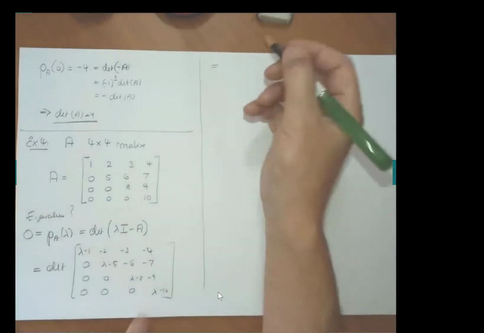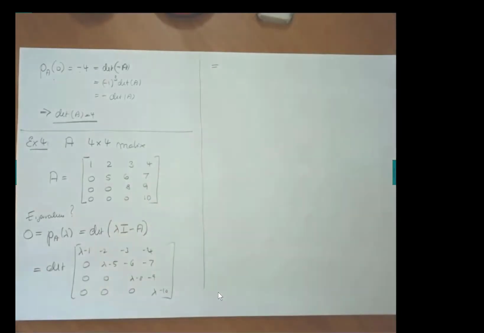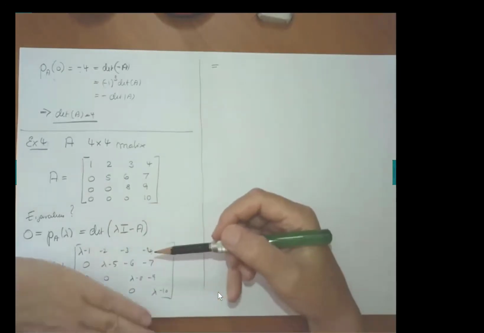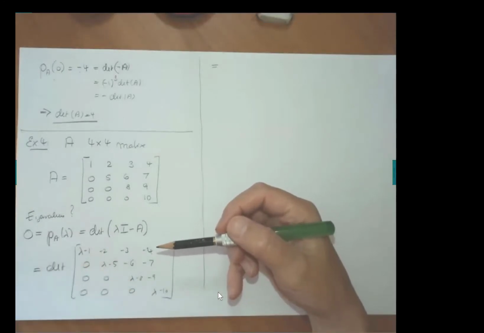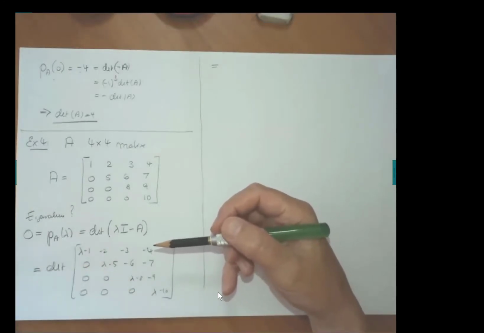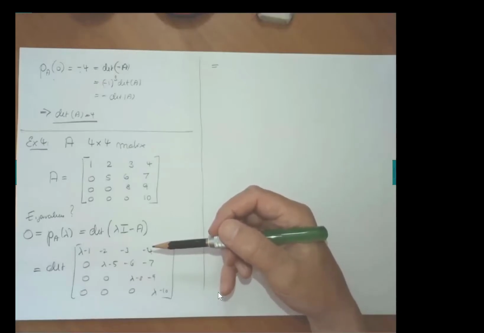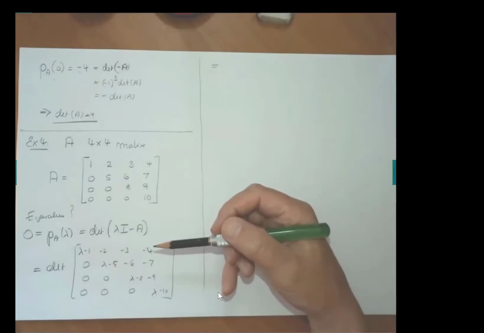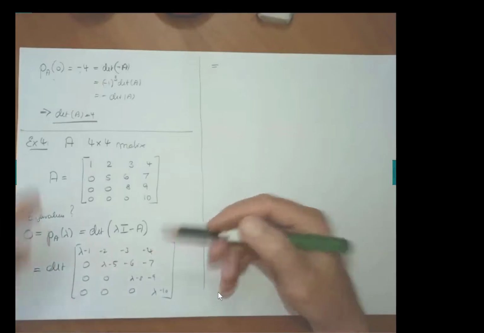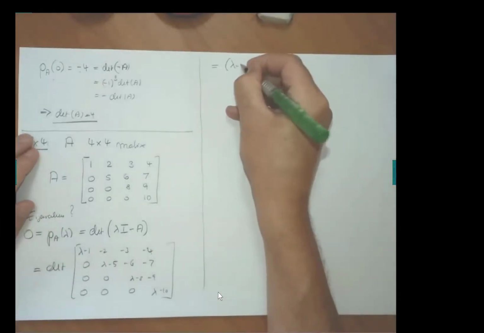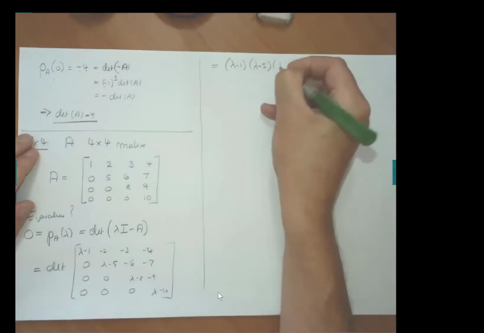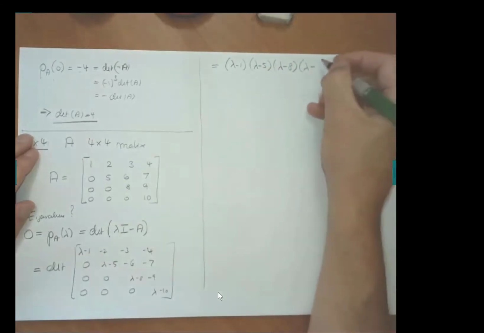And now you see, okay, now comes again the advantage of the determinant of an upper or lower triangular matrix. If I calculate the determinant of an upper triangular matrix, what can I actually do? Does someone remember this from chapter 2? Multiply the diagonals. Yeah, you can just multiply the diagonal. Also for upper or lower triangular matrices, it's just the product of the diagonal. And that's true here too. So we have (lambda - 1)(lambda - 5)(lambda - 8)(lambda - 10).